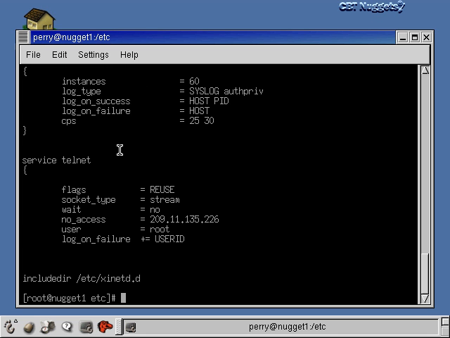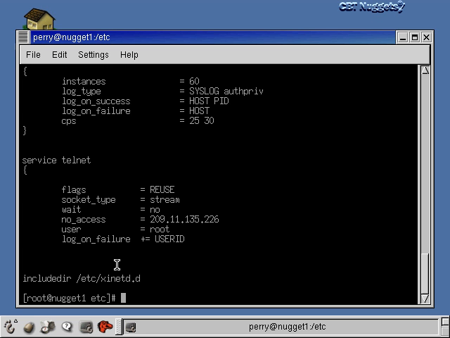Well, one way is just to restart the zynetd daemon. Say /etc/init.d/zynetd restart or something. Every time one of those services starts, it reads its configuration file over again. So that's one way to do it. But by doing a restart, you've interrupted service. If somebody was using the zynetd service, they get interrupted, they can't use it anymore, and they've got to come back and do it all over again.